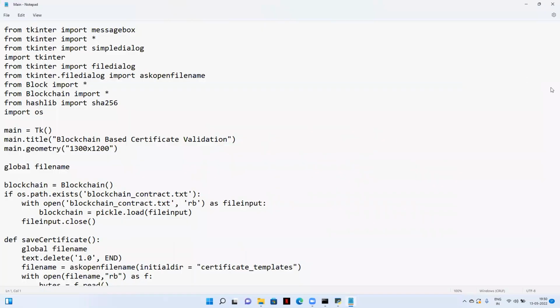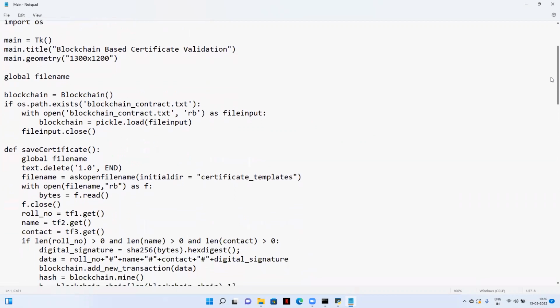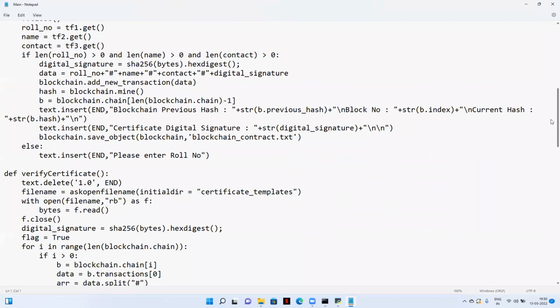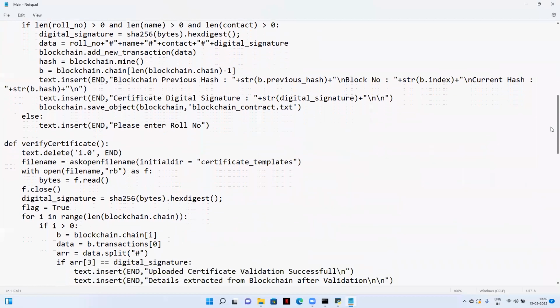Imagine, for example, if you open that certificate, one certificate you opened earlier. Can you open that one?